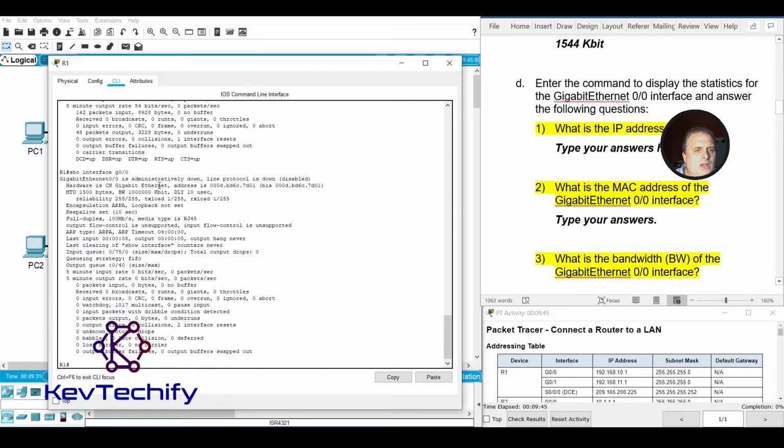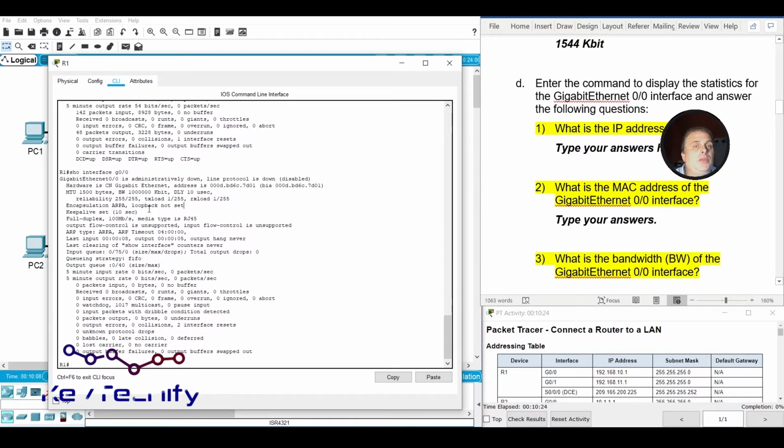Looking down through here, this is the hardware address. Looking through here, I'm not seeing one. What's happening here? We have hardware, we have our MTU with our bandwidth, we have encapsulation, we have our keepalives, we have full duplex, media type is an RJ45, output, ARP type, input, clearing of the stats, and it's not giving us an IP address.